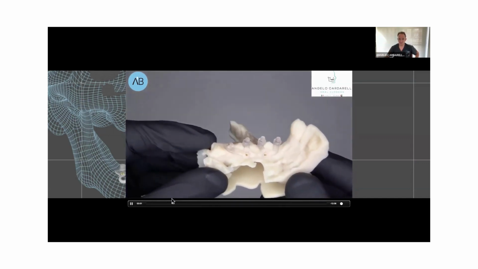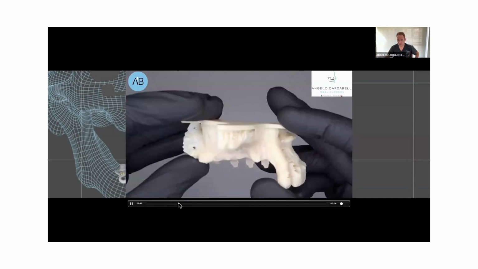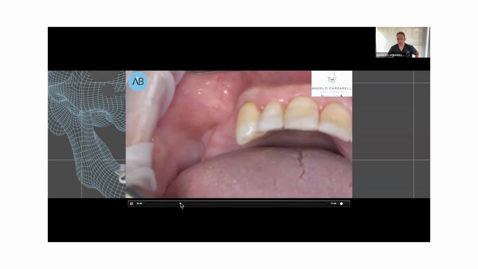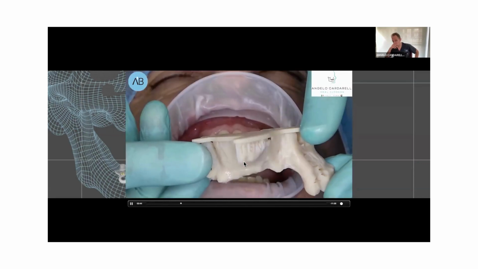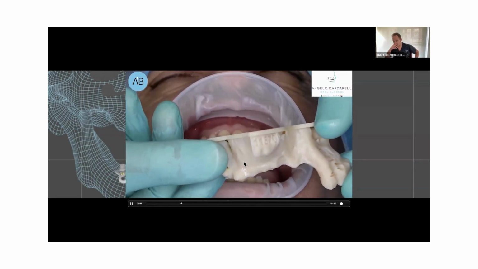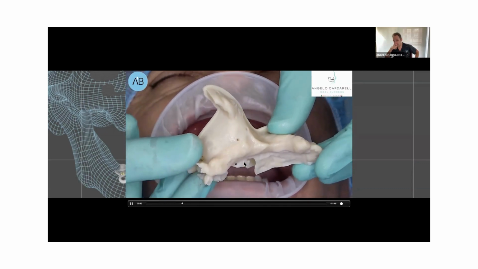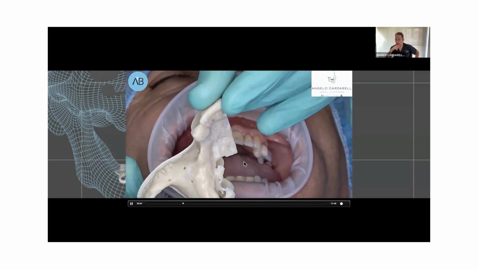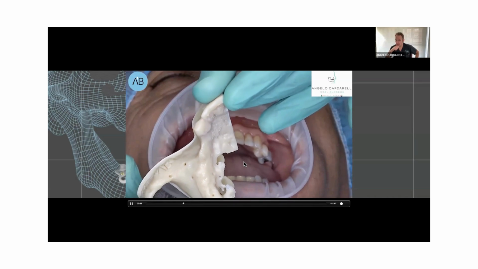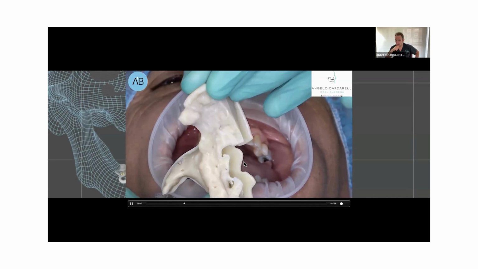Okay? So this is our 3D printing model. Now this is the surgical scenario. And I will show this model again, because when I open the flap, we will have the same shape. Okay?